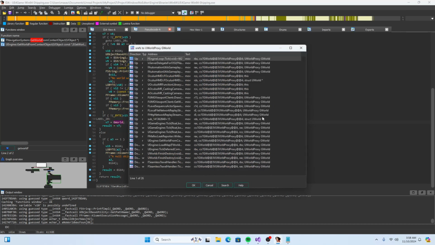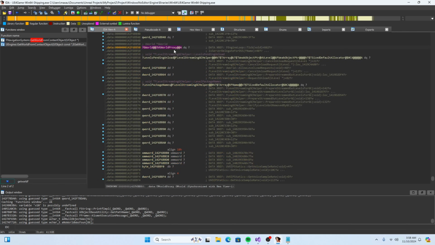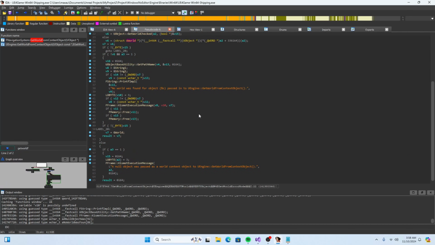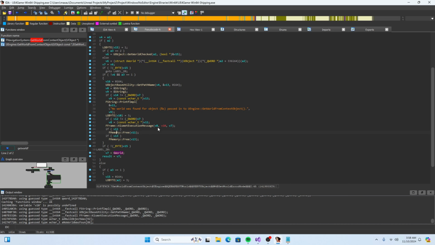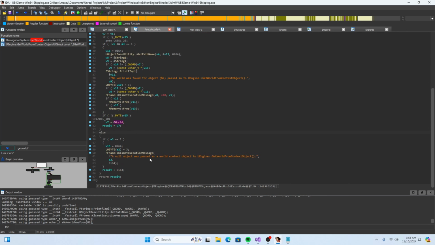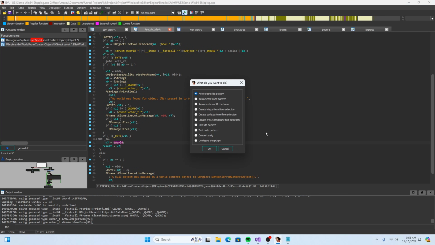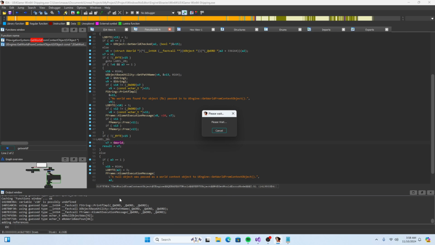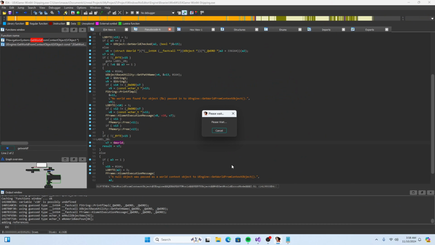You can check the xrefs. It's in these other functions too, but this is the global world. Here you can see it, GWorld proxy. But having the GWorld address in the PDB isn't really going to help us because we're not trying to make a cheat for the PDB. So the easiest thing to do, and this is why the PDB is so helpful, is you can create a signature with SigMaker, and you're then going to plug that back into your game, and you'll be able to get the UWorld for your desired game. And this works for literally everything.